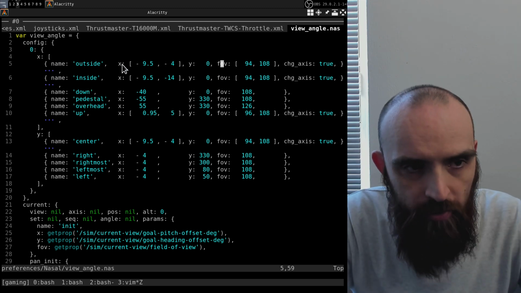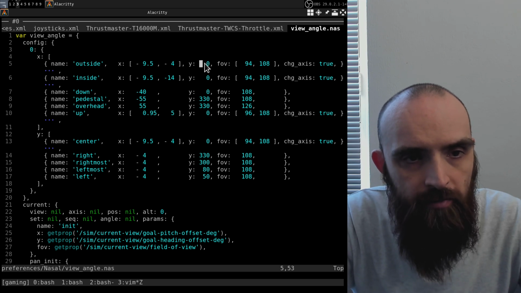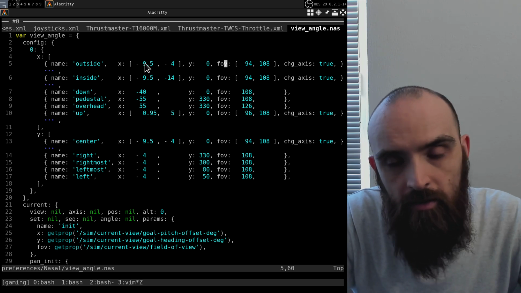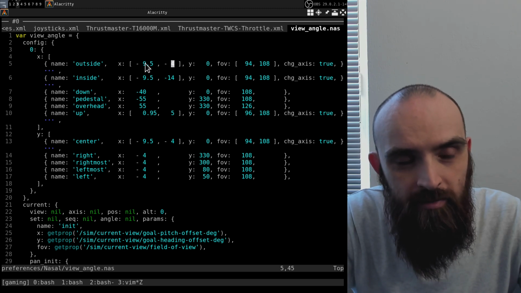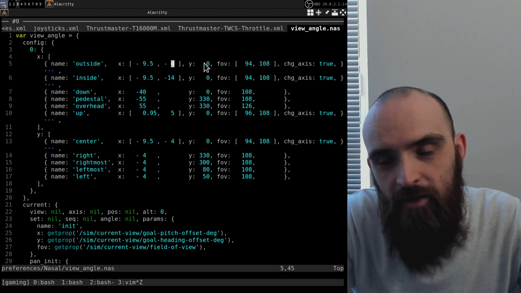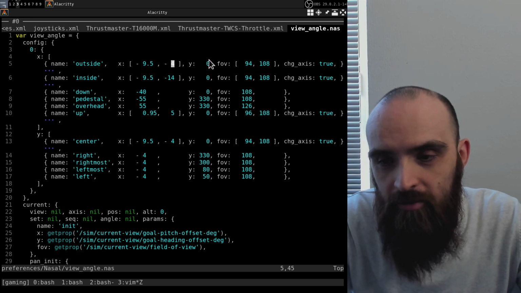So in principle, when you have an array like this for each of the values x, y, and field of view, you could define separate alternatives. Right now it cycles through 0 and 1 and then flips back to 0. You could have more here, 3 or whatever.